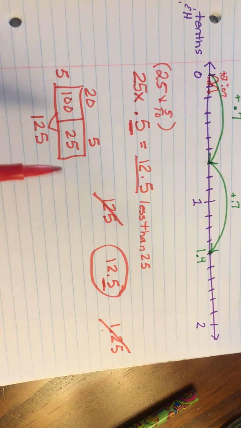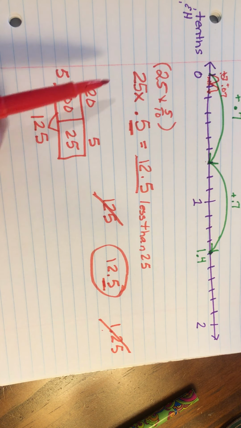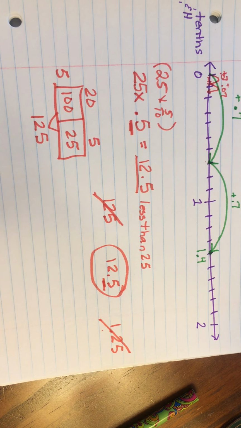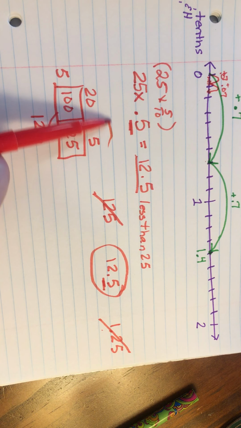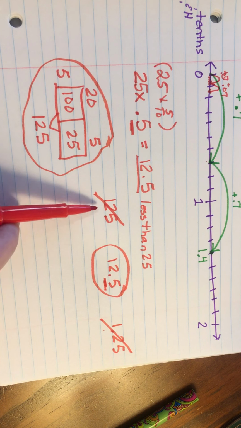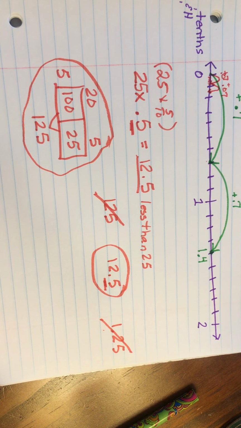Now your work today looks just like this. You will have an equation and then 3 possible answers. Use your reasoning to decide which one it is. You can always start by multiplying as if they are whole numbers and then use your reasoning to figure out how big the answer is.